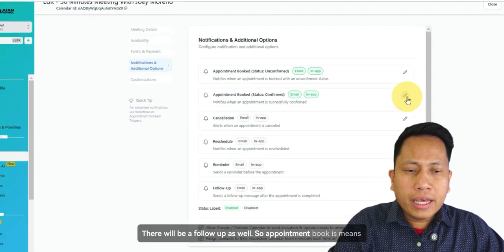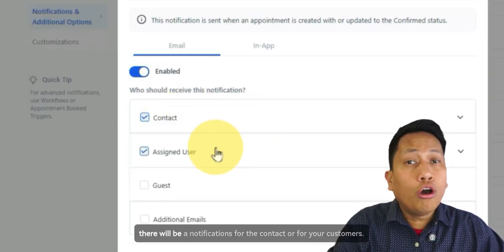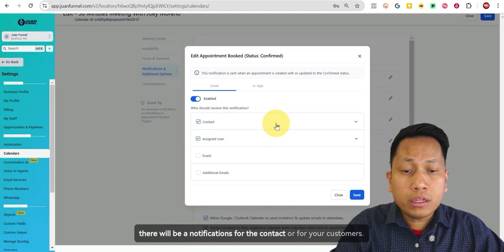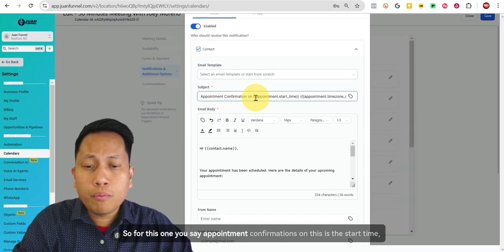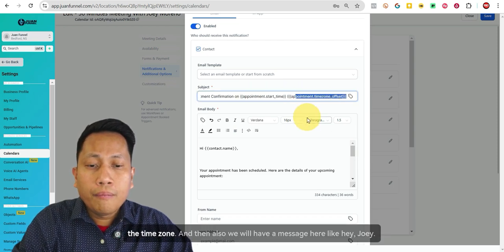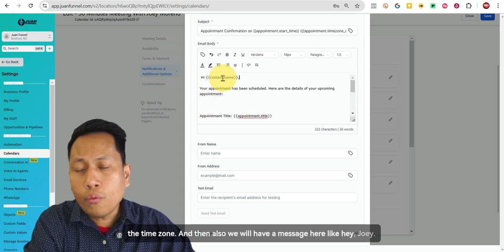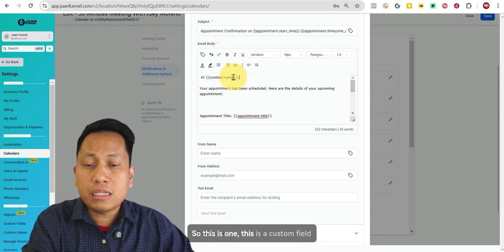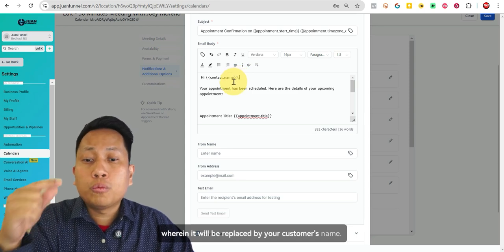Appointment booked means that if it's confirmed, there will be a notification for the contact or for your customers. So for this one, you set appointment confirmations on. This is the start time, the time zone, and then also we will have a message here like, hey, Joey. This is a custom field wherein it will be replaced by your customer's name.